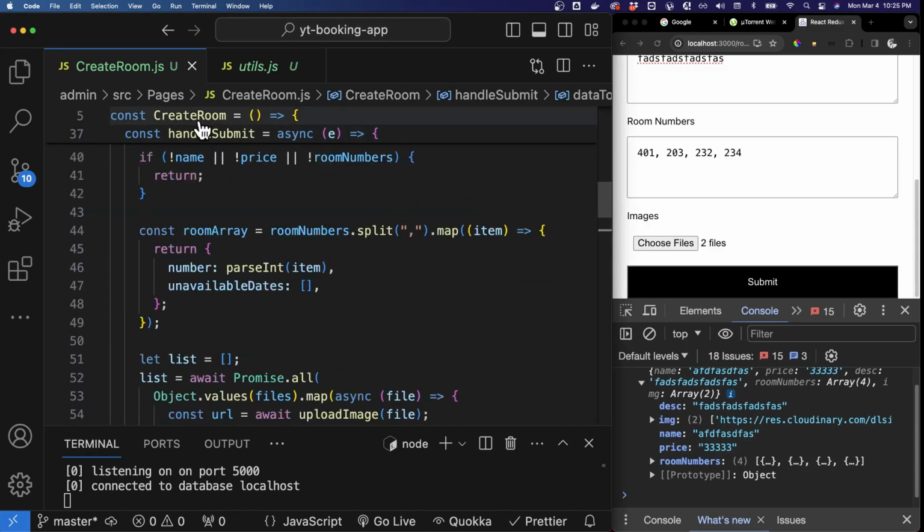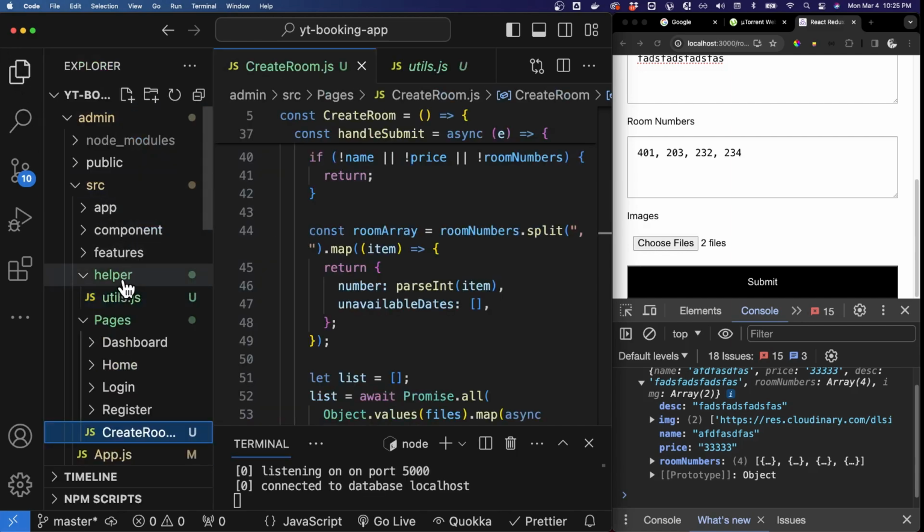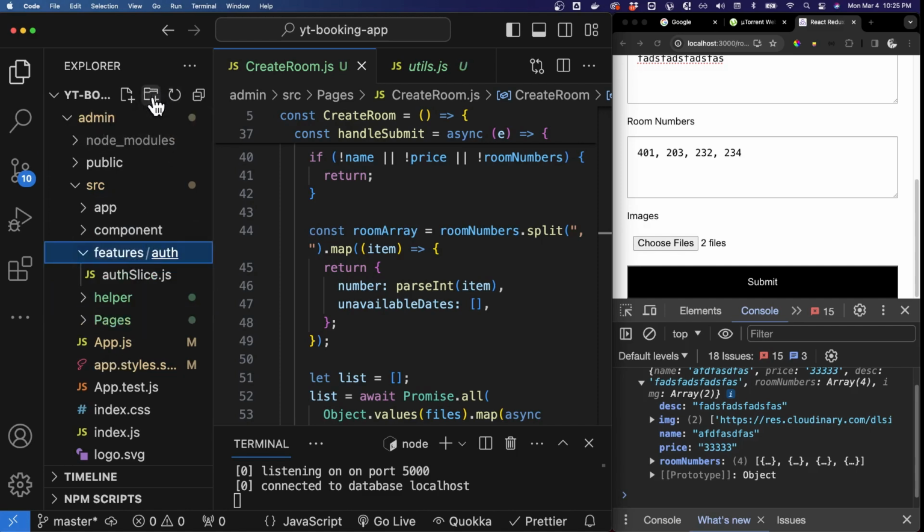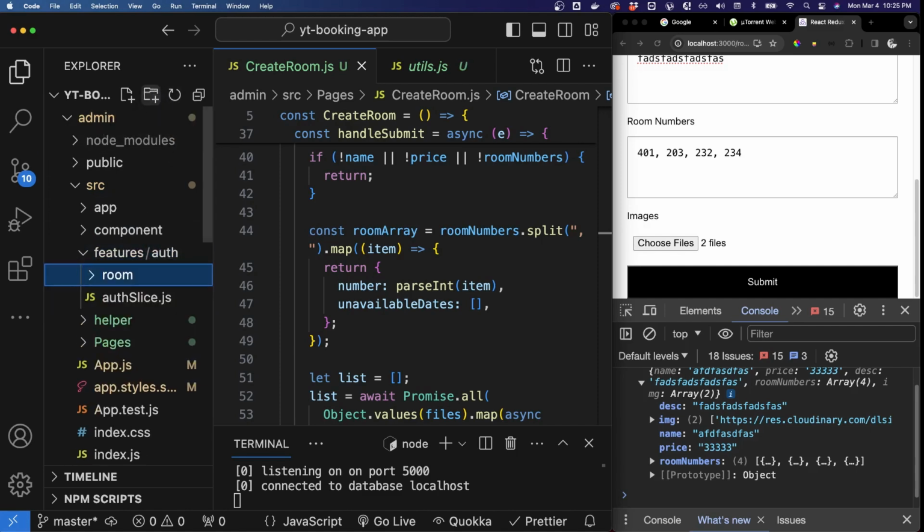So back inside, what we now is we're going to deal with an asynchronous function. So we have to create a slice for the room. So inside the features, let's create another folder and say room, and then in here, and that should be in features, right?